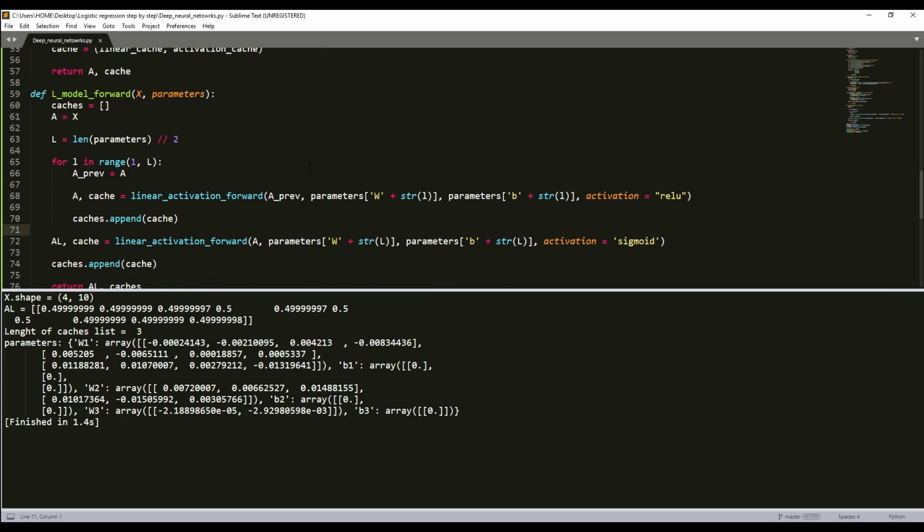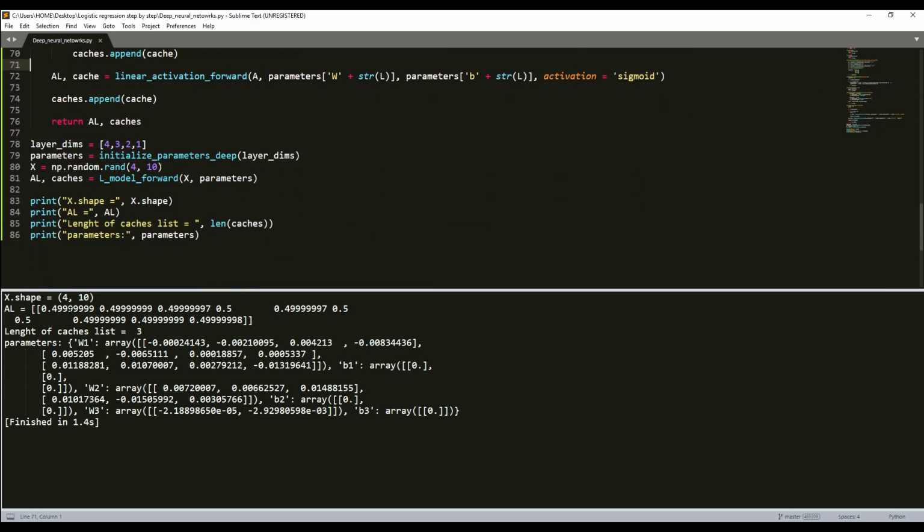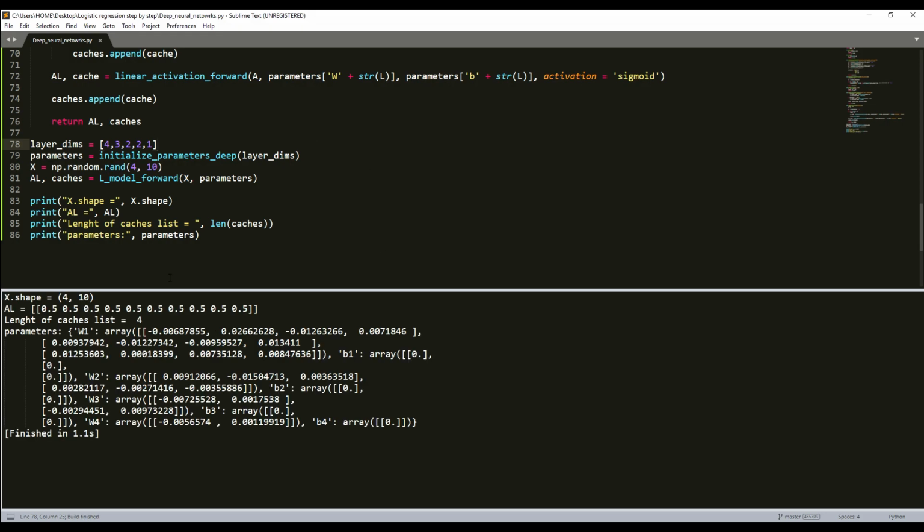As you can see, the shape of our input data is, for example, 4, and the number of examples is 10, for example, and AL is just like this NumPy array. Then the length of the caches list is 3, so it means we have weights for 3 layers, so input, one hidden and another hidden layer. And here are our weights, for example, for the first layer, weights for another and the third. And yeah, that's quite it. And if you would like, we can write a deeper layer network, just like that. We'll build this, and okay, then we have weight 4 and so on.